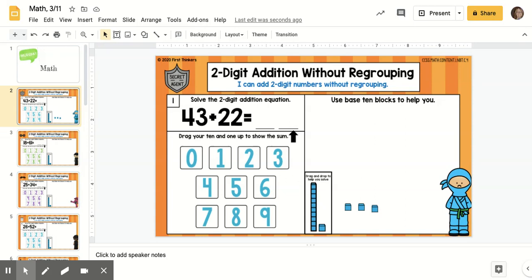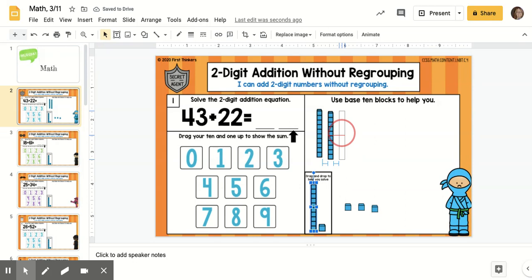I'm going to click on my base block here with my finger, hold it on my mouse pad, and use my other finger to drag that base block up here to my work mat, drop it down. So I got 1, 2, 3, and 4. So I have 4 base blocks because I have 4 10s. I have 3 singles because I have 3 1s.